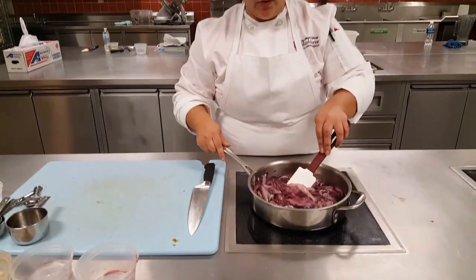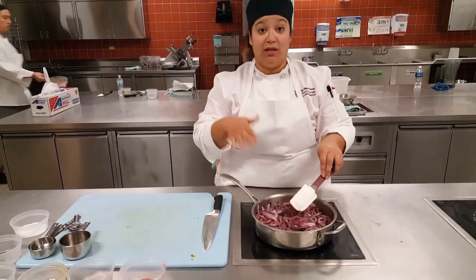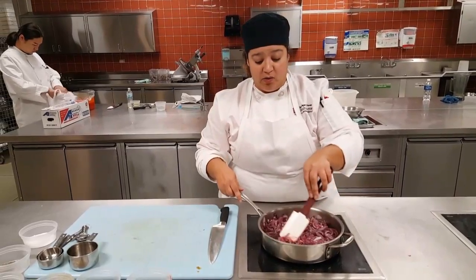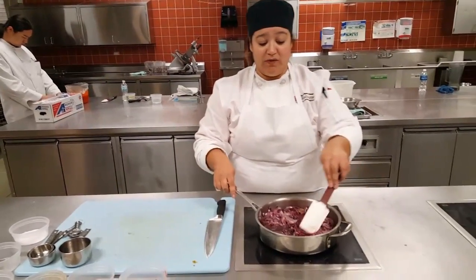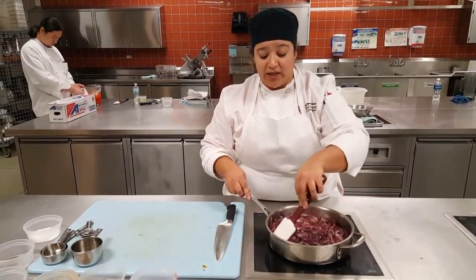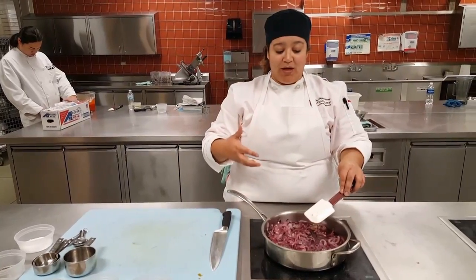At this point, we sweated it so you had a medium to high heat, and because now we're going to reduce it and cook it down, we want to lower our heat so that it doesn't burn or brown our onions before the juices have evaporated. So when we say reduce, that's what we want. We want the onions to slowly cook and the juices to thicken and slowly evaporate.